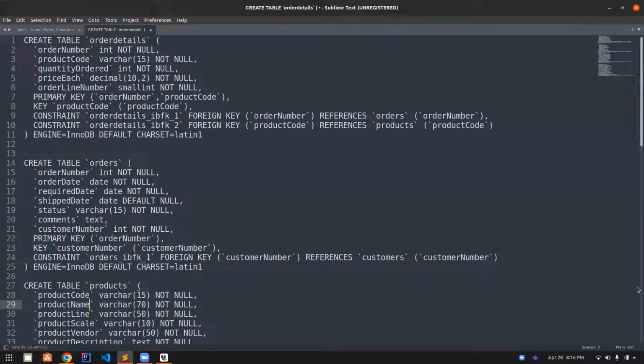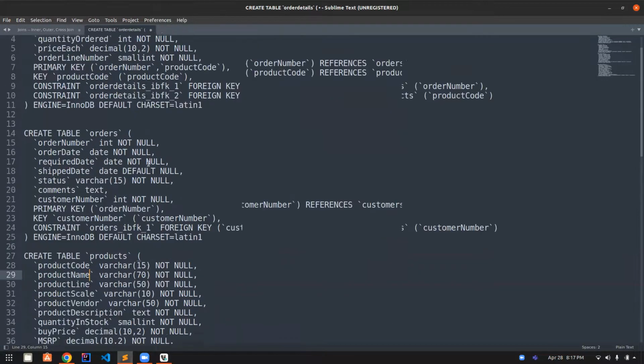Order details, basically, it's like if you ever purchase something from Amazon, you're not going to make an order for every item, right? You're going to add a bunch of items in the cart. All the items together will generate one order ID, and then you can place an order. So order details contains each of the items that you add in your cart, and at the time of checkout, all the order details will have the same order number, and this order number is going to be your order ID.